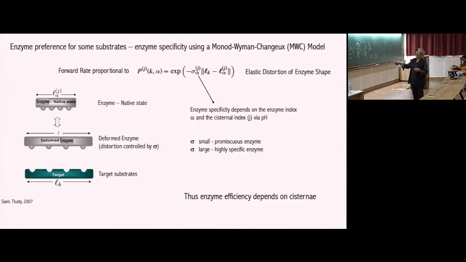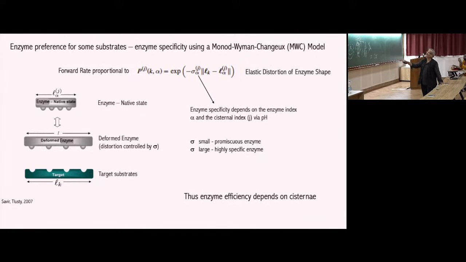This enzyme will react with that substrate only if it can distort. So this one has distorted, and now you can see there's a perfect match. This distortion is controlled by this parameter sigma. If sigma, called the specificity, is small, then it will allow for large distortions, because it will allow for large deviations between L k and L alpha. So this is like an elastic model, like the elasticity models. You understand, no? It's just Hooke's law I'm using.